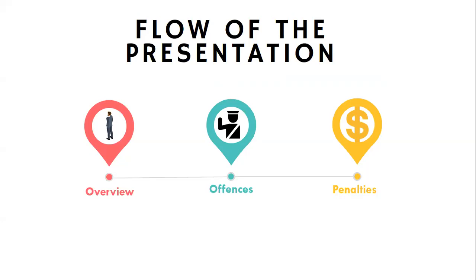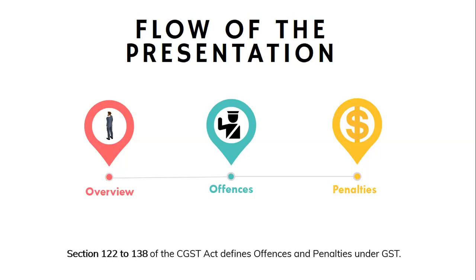So first of all, we must understand the objective of law may be served only if it is being implemented properly and followed by the people strictly. And in order to give justice to tax abiding people, the provisions to take strict action against offenders are required. Therefore, the law always enumerates the offences and corresponding penalties. This is done to give equal rights and opportunities to both the parties, that is, the tax authorities and the assessee. The right to pursue the case against the order is called the right to appeal. So, sections 122 to 132 of the CGST Act give the provisions for offenses and penalties under GST.